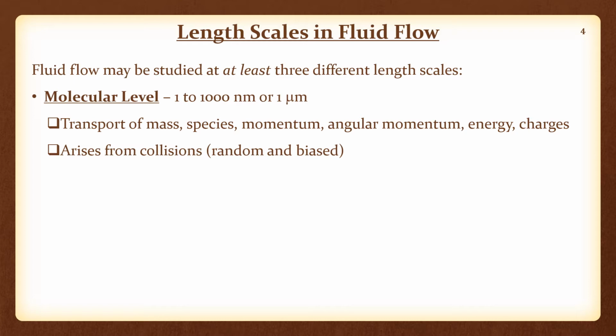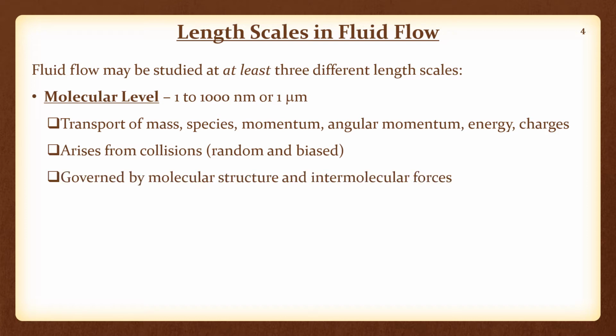These collisions are by nature random, but then there could be external driving forces that could make these collisions biased in a certain manner, preferential in a certain manner. This could be a directional preference. This could be a species preference, for example, a charge-based preference. So there could be many different kinds of preferences that could be embedded into this, if you look at individual examples. But fundamentally, any of these quantities get transferred from one molecule to another by virtue of collisions.